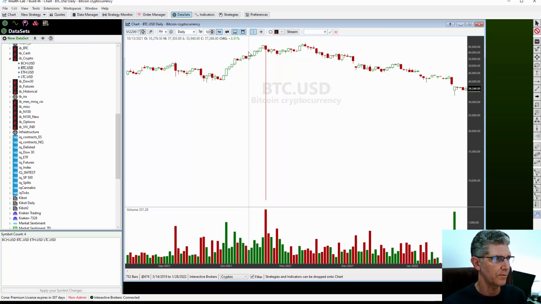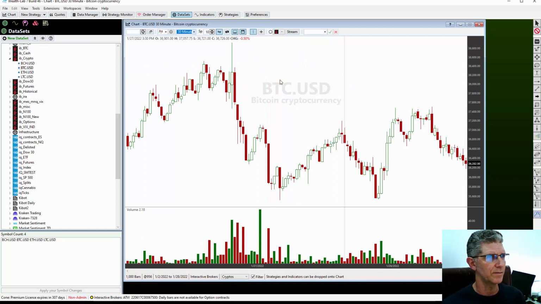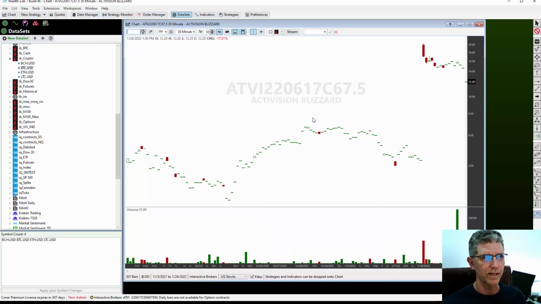The June contract, for example, for ATVI, the call 67, and if it has a decimal, 67.5. I'm not going to get any data for this because IB doesn't return options data for daily symbols. So we're requesting, and IB finally says, "Oh, forget it, it's not going to happen." So let's go ahead and request some intraday data for that symbol. Oh, sorry, I have to put the symbol back in there now. 2206.17 call 67.5. This was actually a really nice trade for me, so I got lucky.